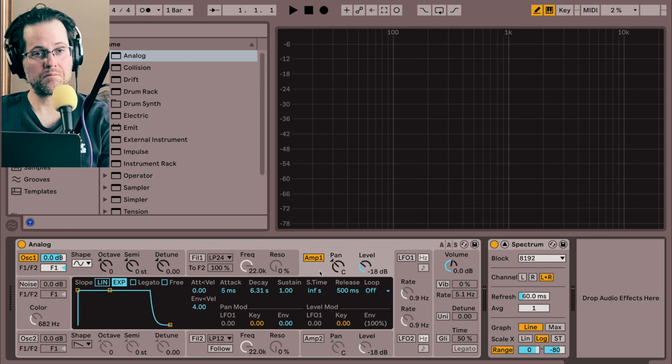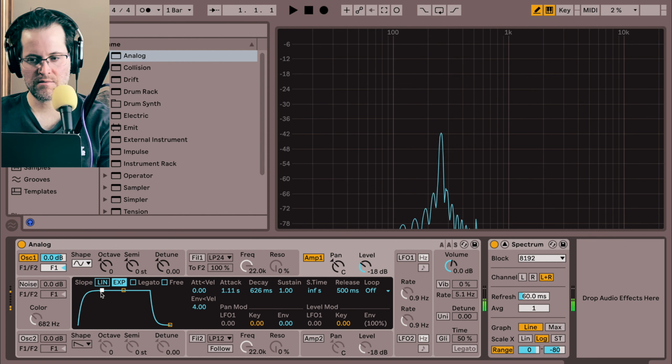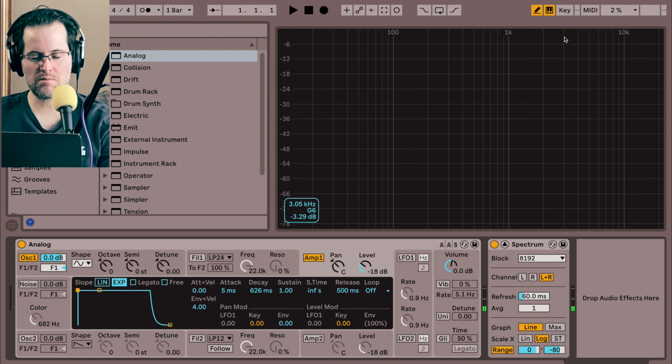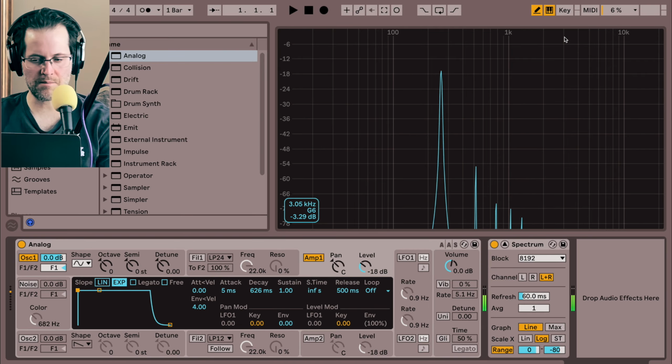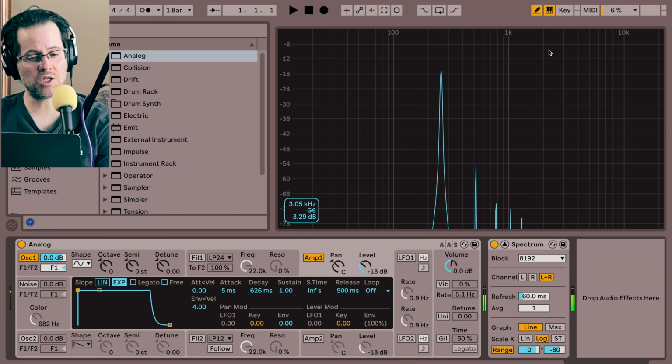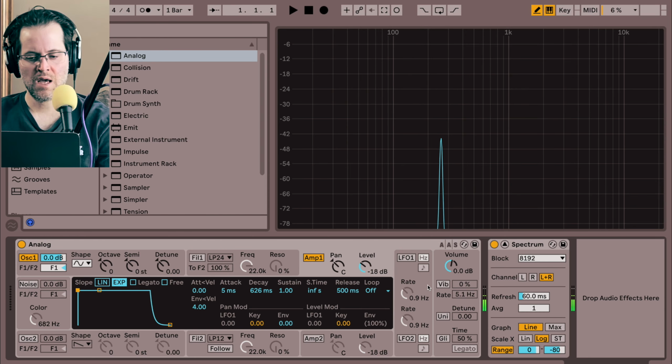So right now we're going to push a note, and because the volume envelope, which is always on, has sustain all the way up, it will play at full volume all the time, and there won't be any attack. It's not going to fade in like that. It's just going to be there. It's just going to be on because I want full volume all the time, unless I don't, and then I will change it. That's why I like to leave it like this. And it fades out for 500 milliseconds. I like long decays, so I'll make it a little bit longer.